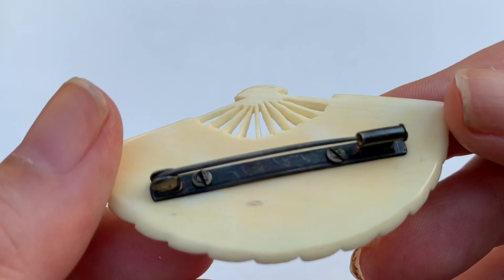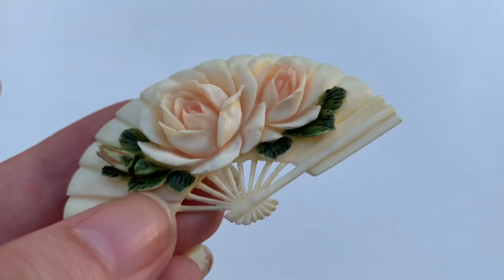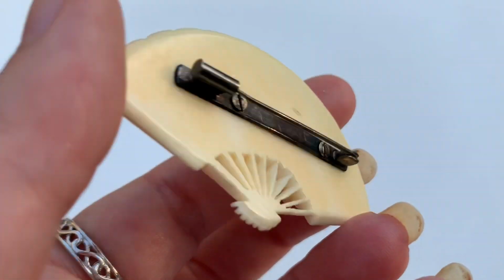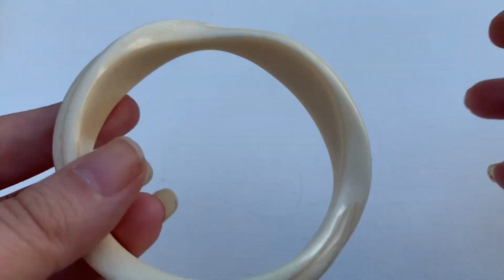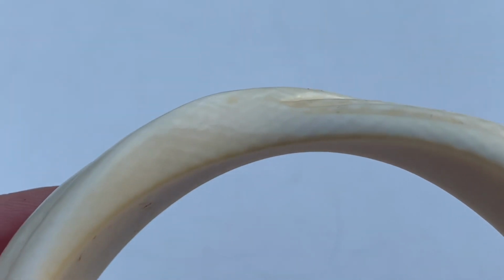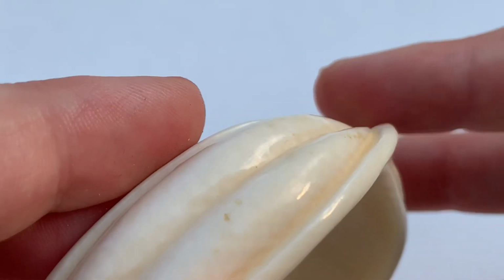Again, you won't be able to see the cross hatching as well as you will on some other things, but this one is a real ivory fan brooch with the trombone clasp. It's very beautiful. So the other two you would be able to sell, this one you would not. One of the things that I'm going to show you that is real ivory is this bracelet. This one should be pretty easy to see actually. The cross hatching here, and you can kind of see it all throughout.